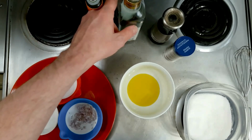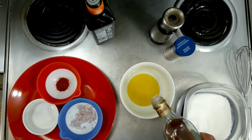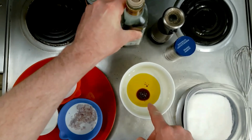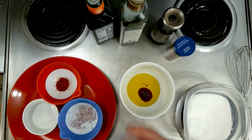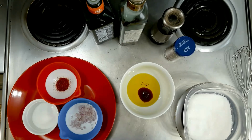And to that, we're going to go in with some red wine vinegar. And you want to have about just a small amount of vinegar in comparison to the amount of oil that you used. I'll have the ratio in my description or drop down below, along with the ingredients that I'm using today.